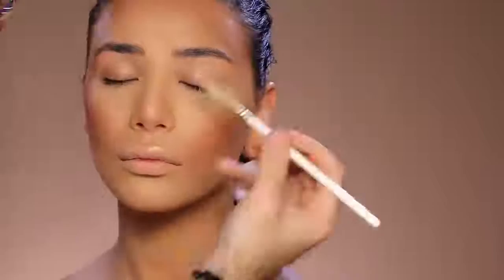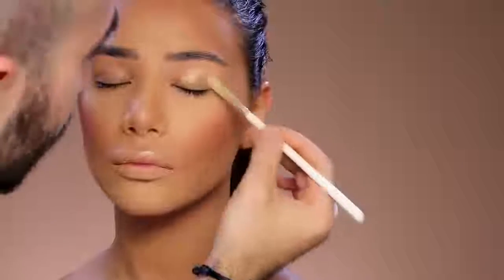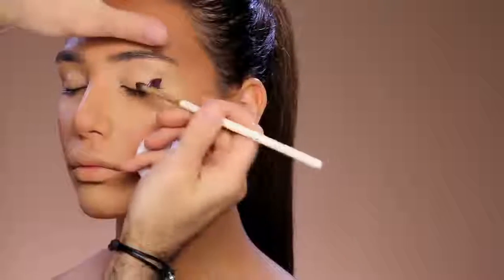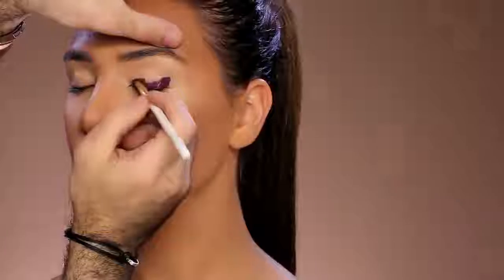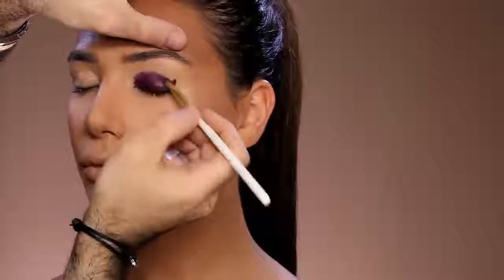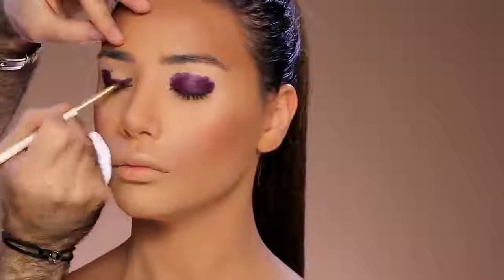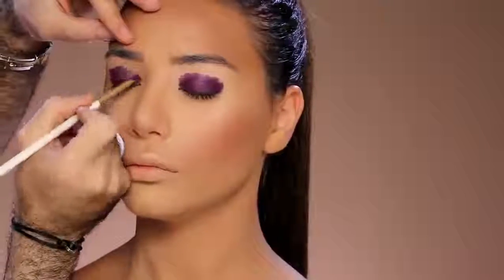Skin is almost ready, and now it's time for some serious glam on the eyes. With my concealer brush and my concealer in number 1.5, I'm gonna tap her eyelids to make them ready for my makeup transformation, and I'm using now the Anastasia Lip Palette in a burgundy color with my pencil brush, which is number 21, and I'm going to tap all over her eyelids to spread the color that will be my base.